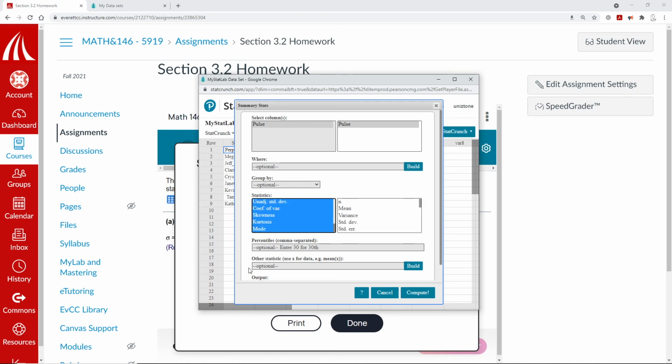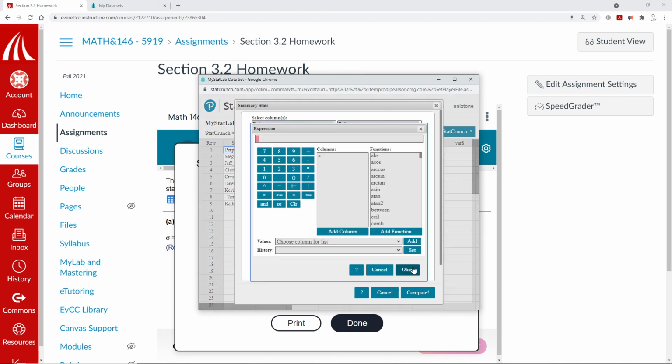Let's choose all of that stuff. Other statistic. Could be. Let's go back to stat. They should give us the option to calculate the deviation of a population. So I just don't see it.